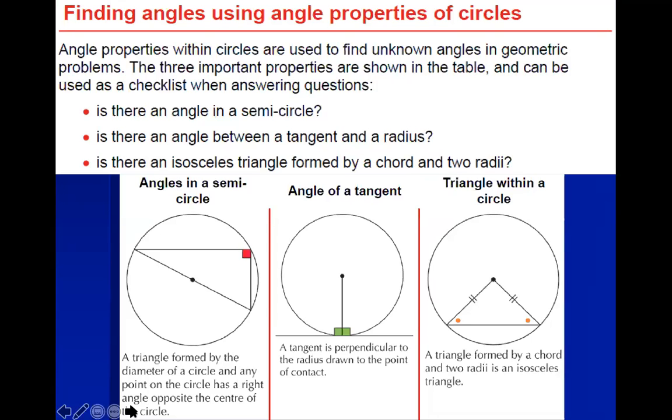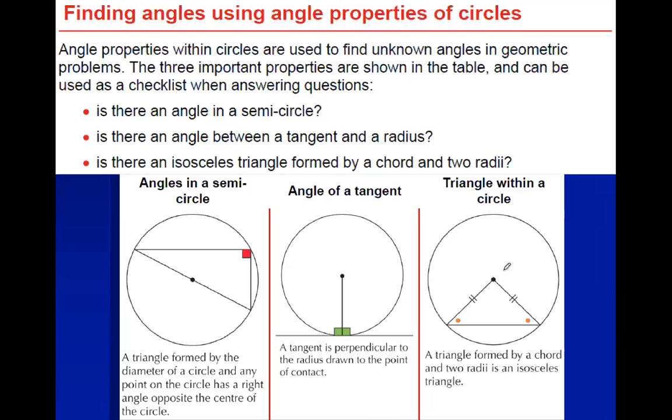this is what we've looked at, which is the Nat 5 part of putting triangle within a circle. So the thing that you need to ask yourself is, whenever you're going to see a triangle within a circle, is there an angle in a semicircle? So that'd be the first question you could ask yourself. If you see it, you know that this angle is right angle. Is there an angle between a tangent and a radius? So that would be your second question. If you see that angle, you can tell straight away this is right angle.